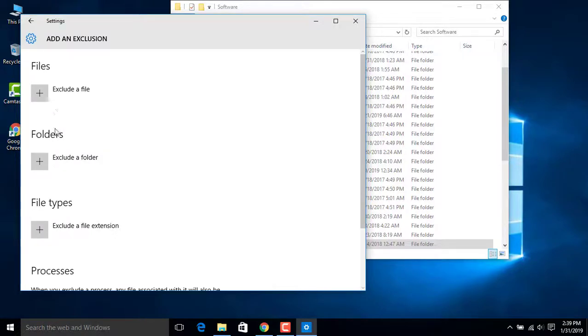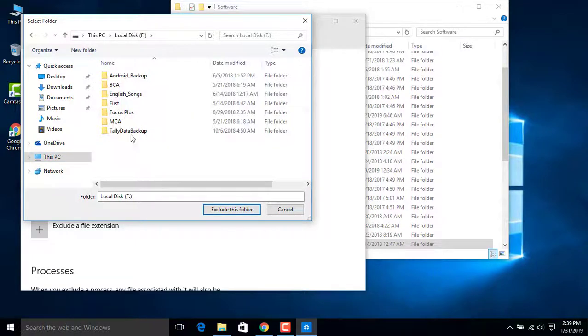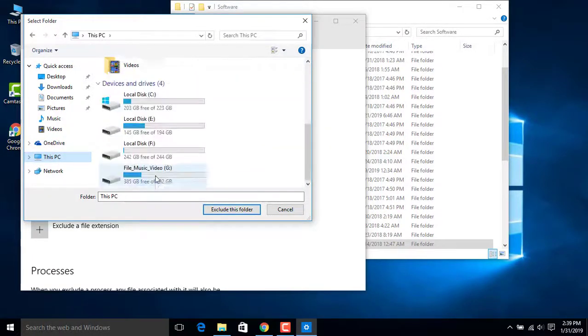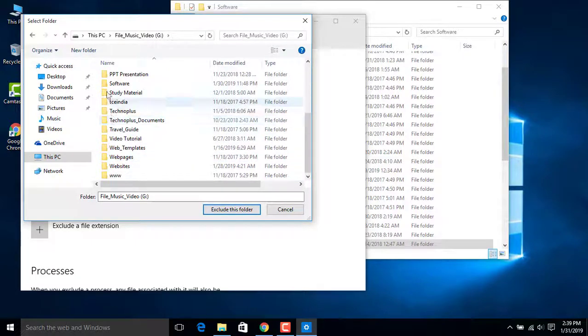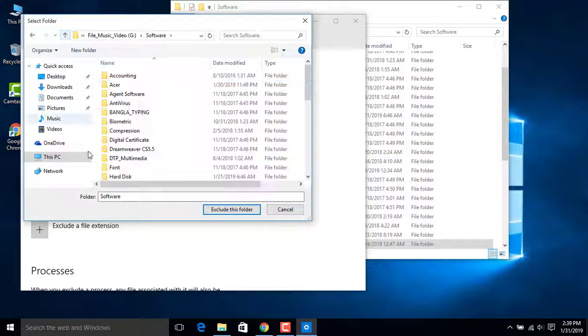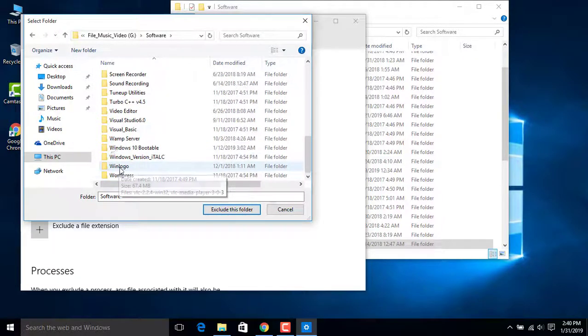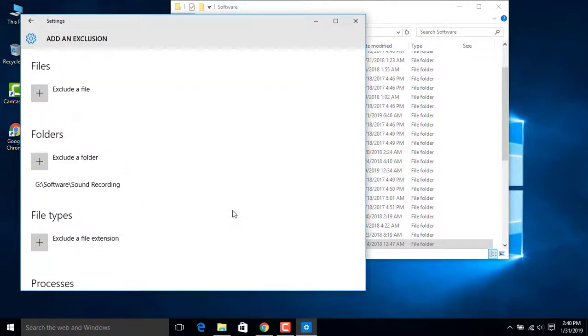So my friends, today I will show you how to add this whole folder. Which folder am I going to add? Let's see. I'm going to go to my PC, and here, not there, it is in here, software. Go to software and go there. This whole folder I'm going to use. This is where it is. Sound recording. I'm going to add this whole folder here, exclude this folder, Sound recording.